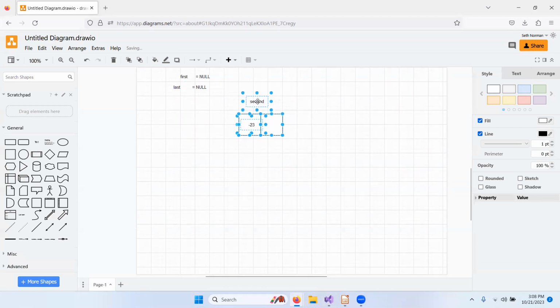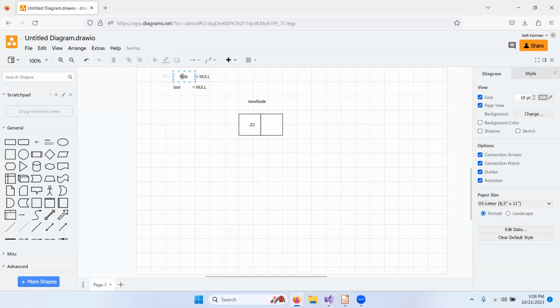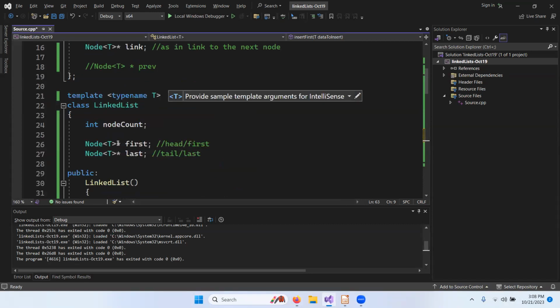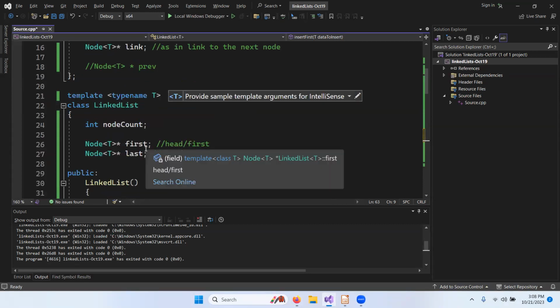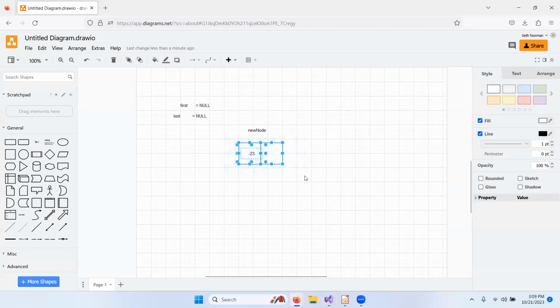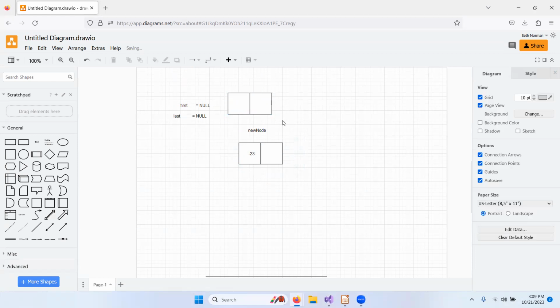This is what we have. We have new node. We have something called first. It's a node type, a node that takes elements of type T. So it has space for data and a pointer to another node.